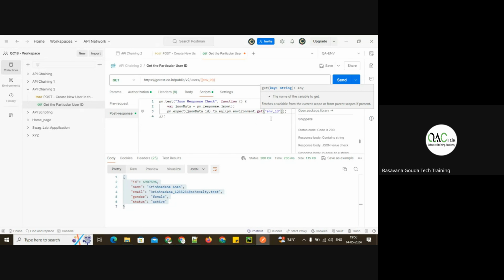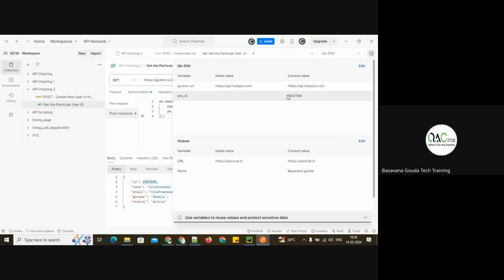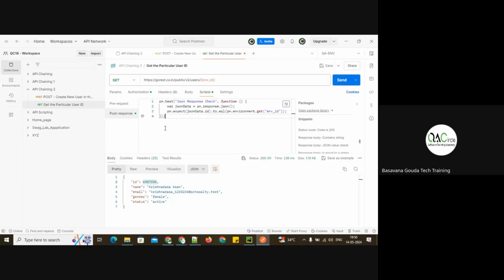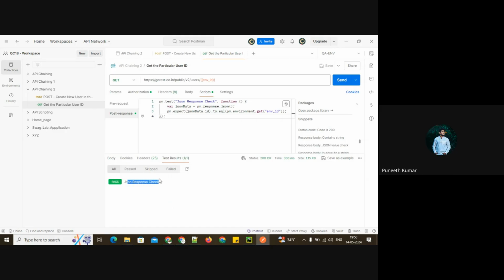Yes, it is coming. You are doing the comparison whether this output is equal to this environment ID. If it is same, you should get result true. Save and send. Test pass or fail? Pass. So you're doing a comparison. Is it correct now?